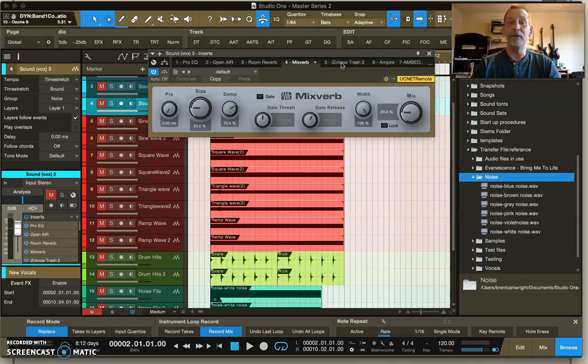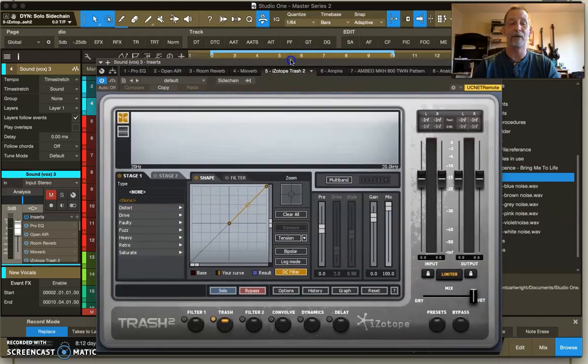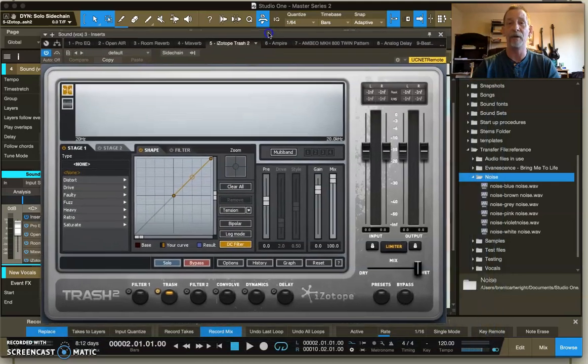Now, those two are going to have the biggest impact on your production. The next thing that's going to have the biggest impact on your production is distortion, saturation, and noise application. So I recommend Trash 2. I always make recommendations. It will do a good job of getting harmonic content, saturation, noise and distortion and things like that to help you sculpt sounds to make them sound better, which is going to really help take you to the next level.